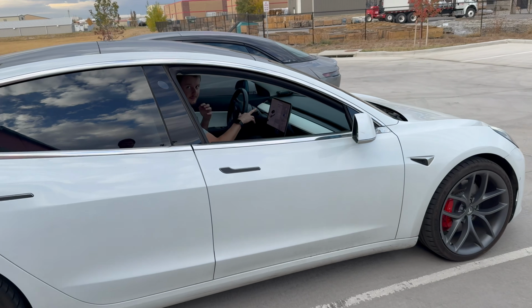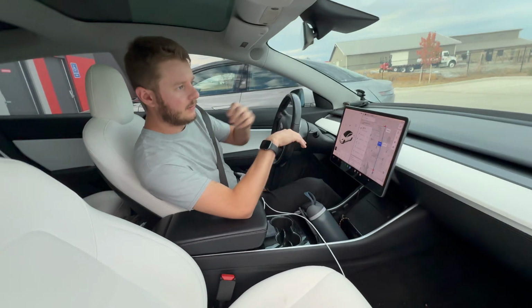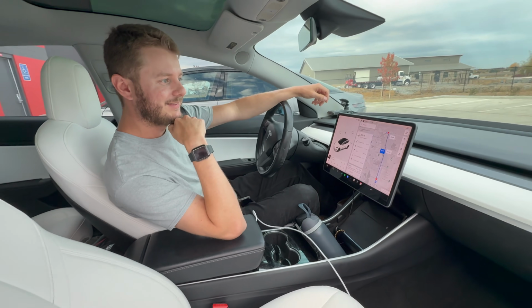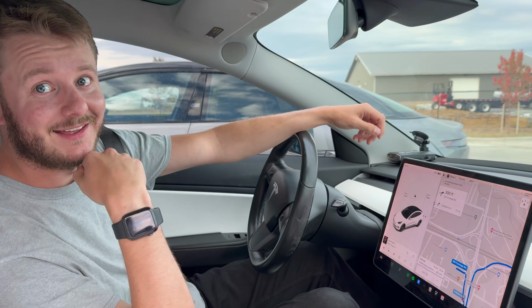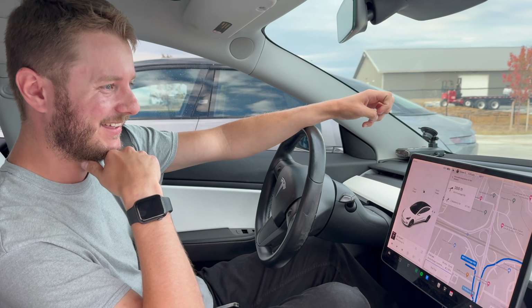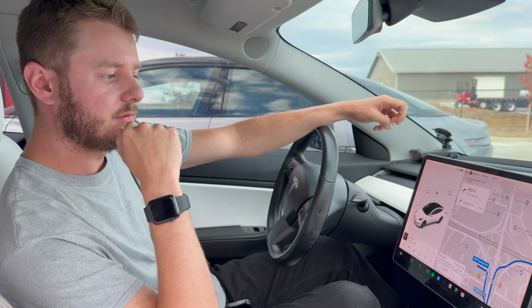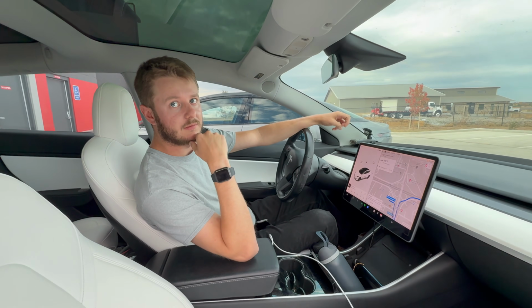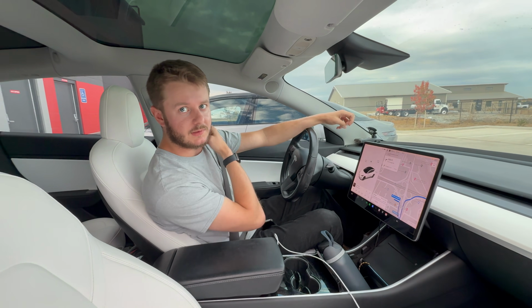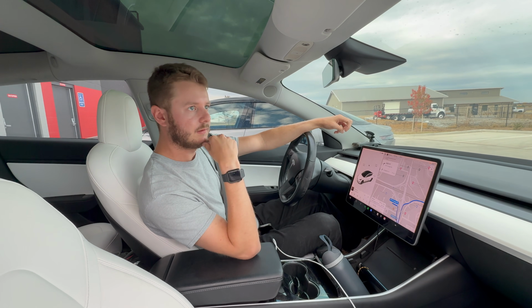So Tijmen, couple little tips on the way. You can precondition the battery. You want to get it as warm as possible. Right. I can just hear the motors kicked on there. So yep, creating waste heat with the afterburners, as Bjorn calls them. 7 kilowatts of waste heat. So you'll get to the charger at 36%. Juice it up all the way to where it completes at 100. All right. As soon as it's done charging, put it in drive. Yep. Because then it starts calculating the energy usage in the trip computer. And then just drive it gently.